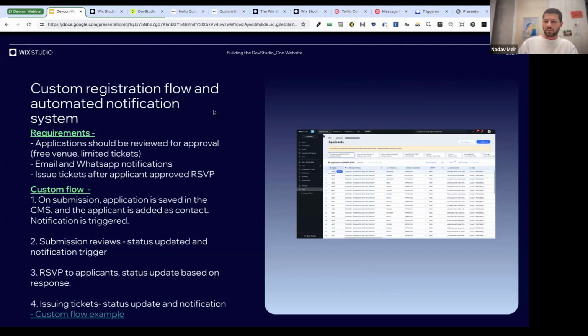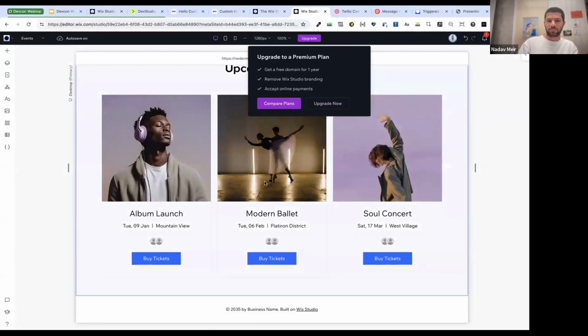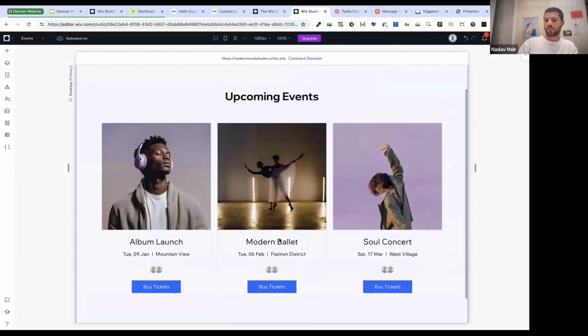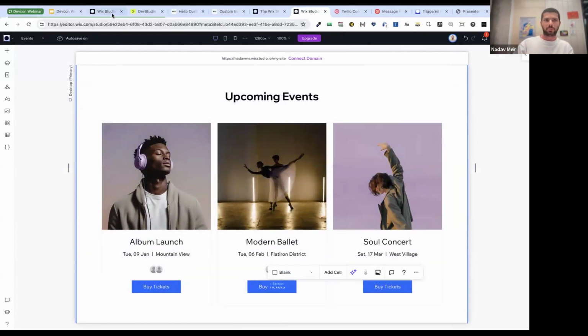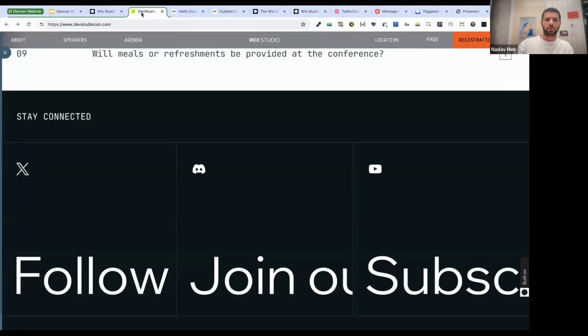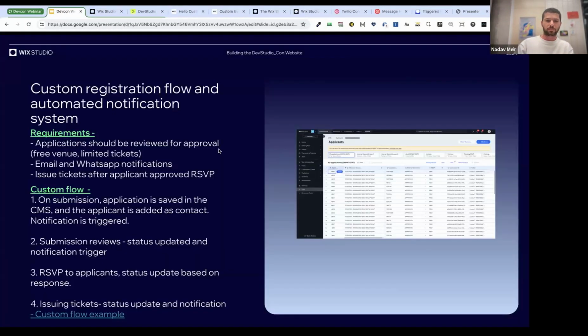So usually in these cases, what you would do is add the events app and use the widget and stuff to create your events and issue tickets. But because of this requirement, we actually built our custom flow that allowed the project manager to approve applications.